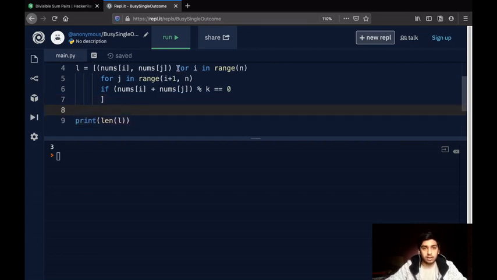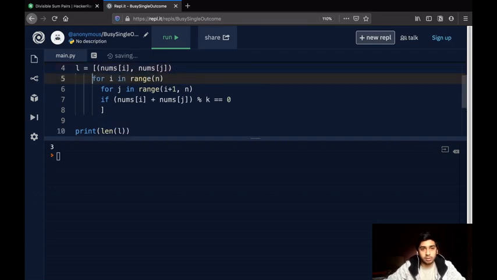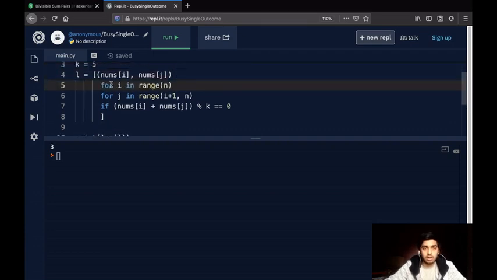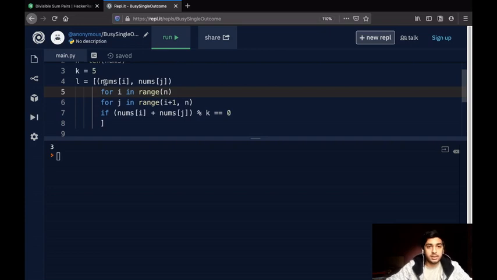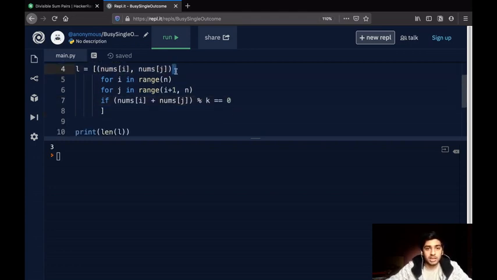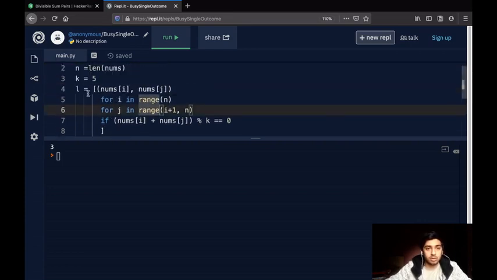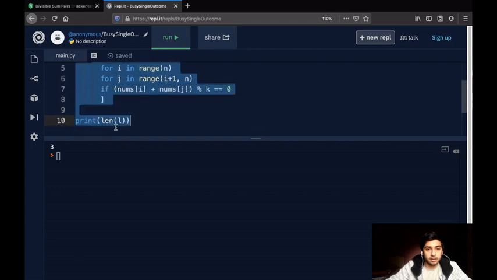Let's go over this list comprehension once again. Let's put this on the next line too. You might want to imagine it as, for i in range n is the outer loop, and this one is the inner loop. If this condition is matched inside the inner loop, then we'll append this value to a new list, and that's how the new list gets formed. So let's copy it to make it our solution.